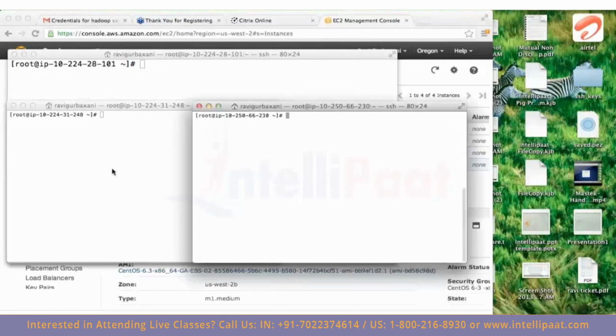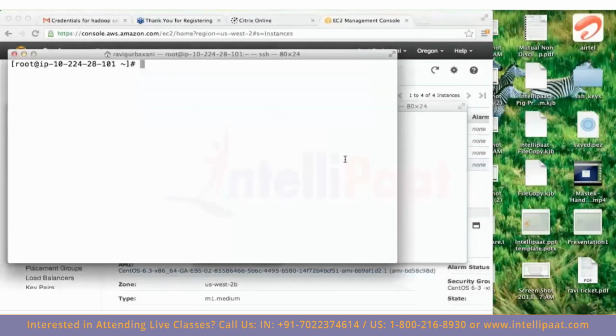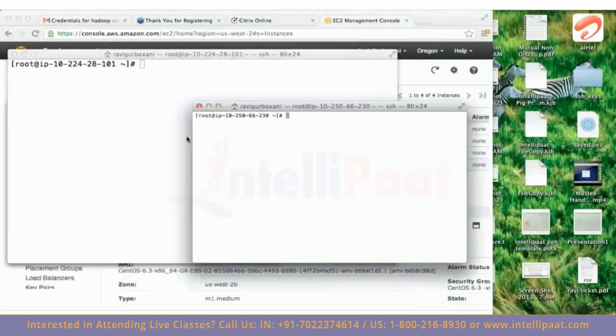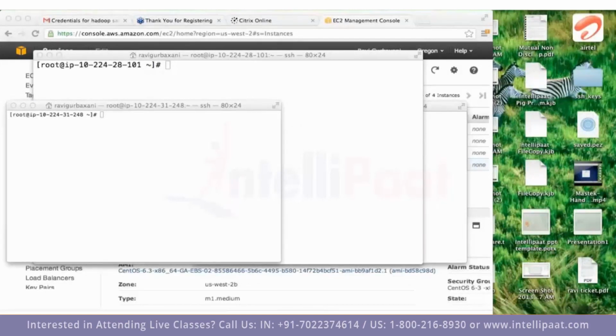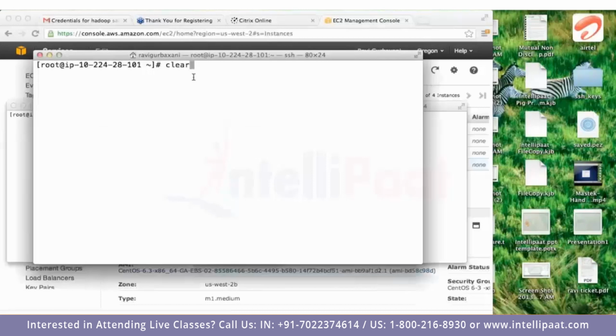Now what you see is, well, this is my name node, this is my data node 2, and I just lost sight of my data node 1. Now I have 3 machines, and this is my name node.